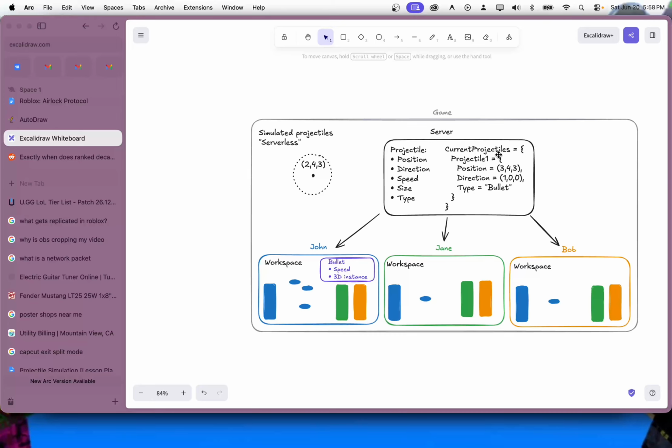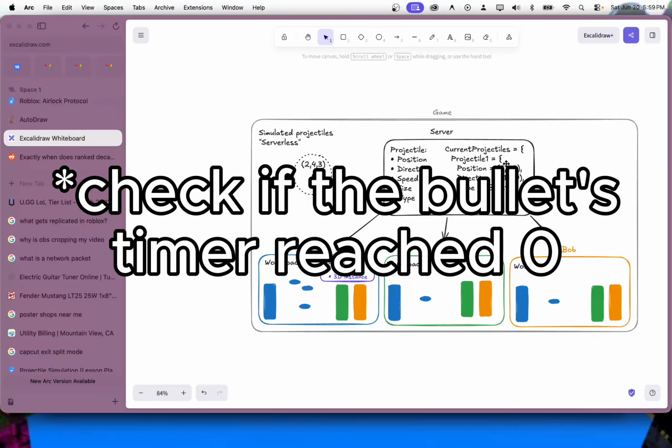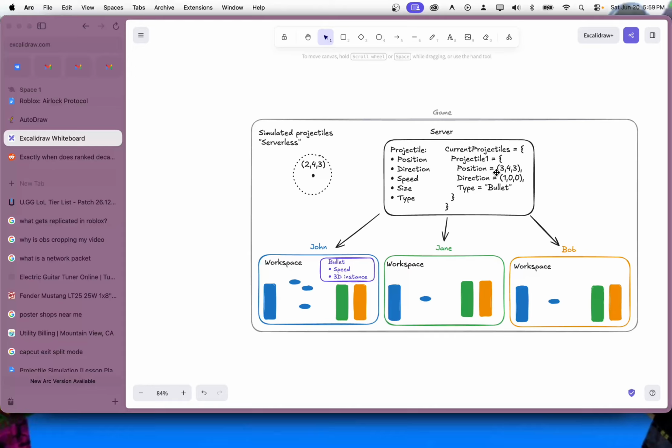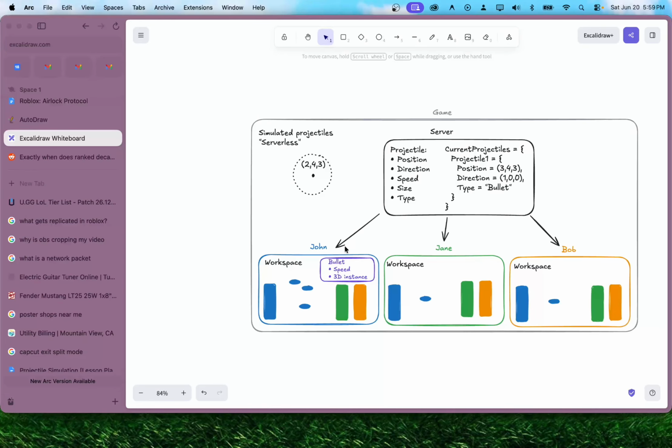In each frame in the server, we first check if the bullet has lived for longer than max lifetime. If yes, then we can send the same event as when a projectile hits something, right? Because it tells the client to destroy the bullets. And then we'll do the other stuff. If the bullet has not expired yet, then we'll check if it hit anything. If it didn't hit anything, then we'll just move the bullet.